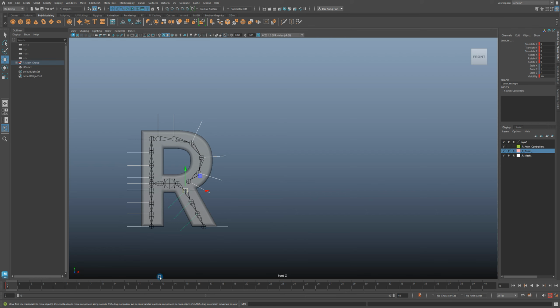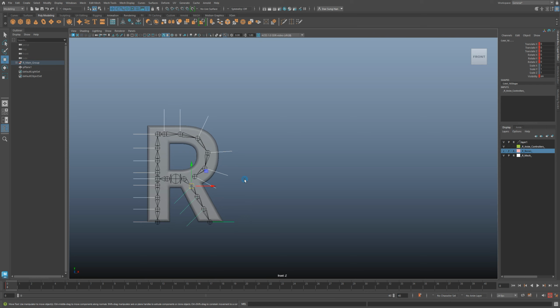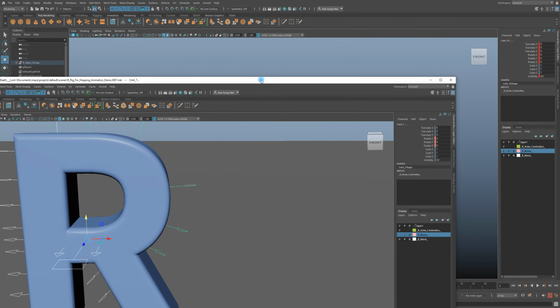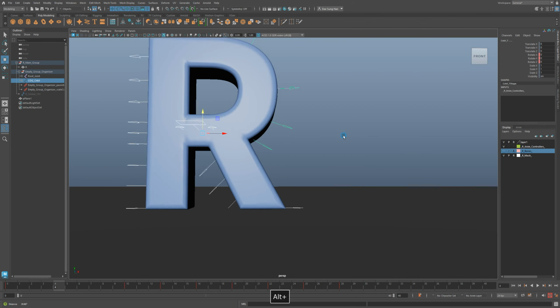I like to grab everything, press S, as in Sam. I have my auto keyframe turned on. I think by now everyone is ready for that. So from here, what I want to point out using this example is the mechanics.